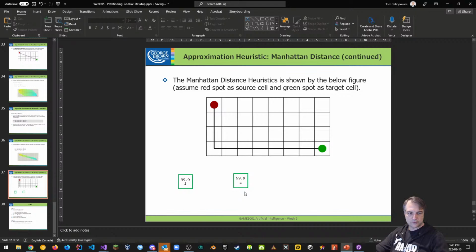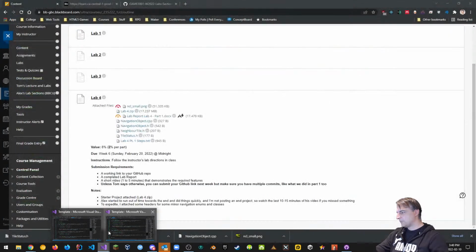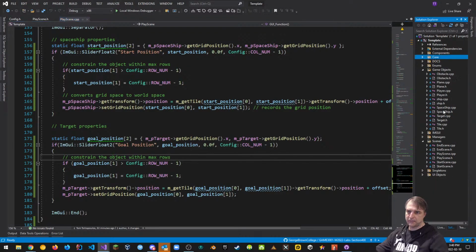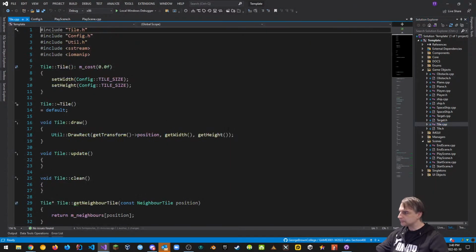Can I show Untitled rect? Yes, in the tile CPP. Sure I can. Let's do it. So in the tile CPP, that's inside of game objects, tile CPP, and that's it. Anyone else?